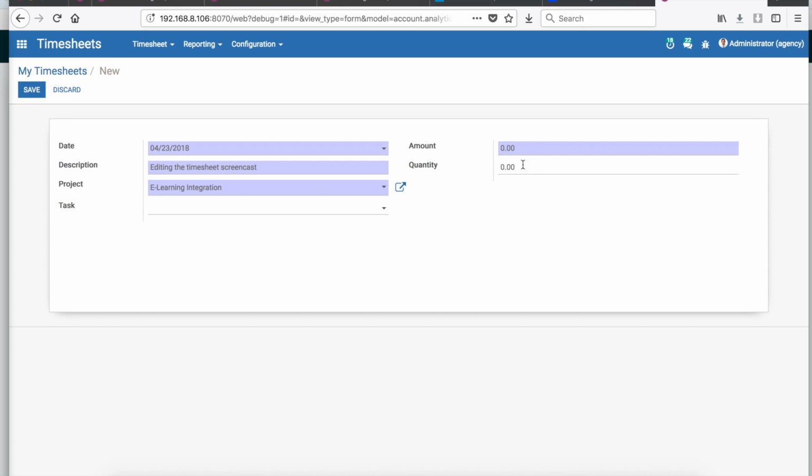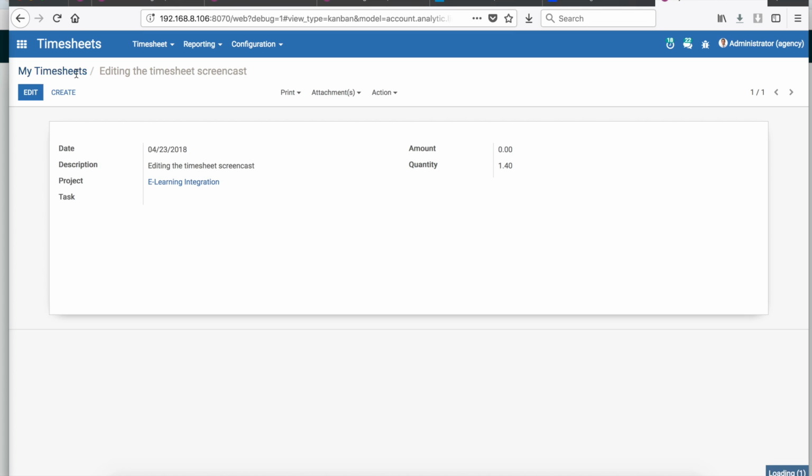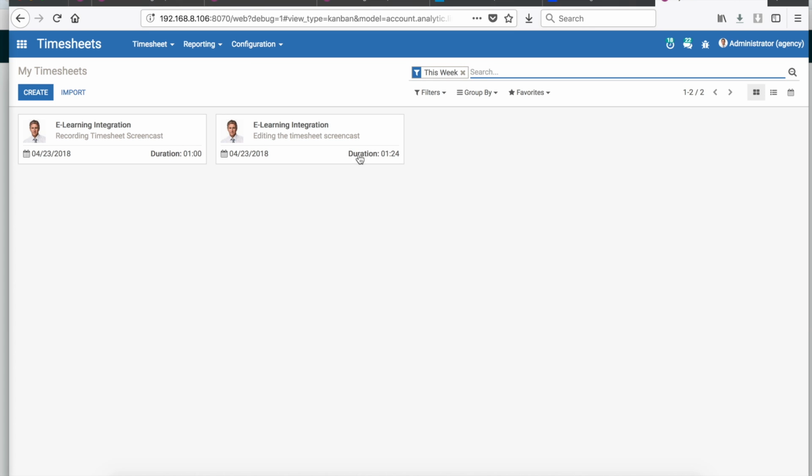We'll figure that out later. And I spent an hour, 40 minutes working on the timesheet screencast. Now, when I go back, you can see that my timesheets are being recorded.